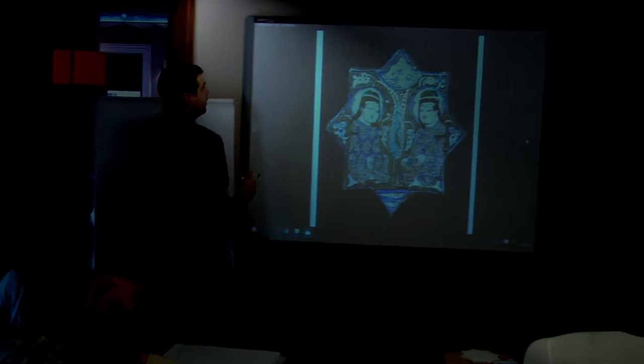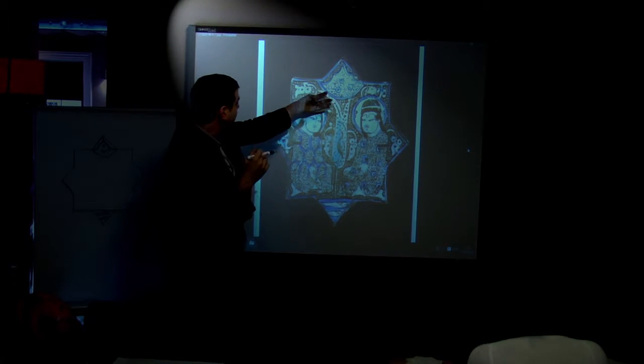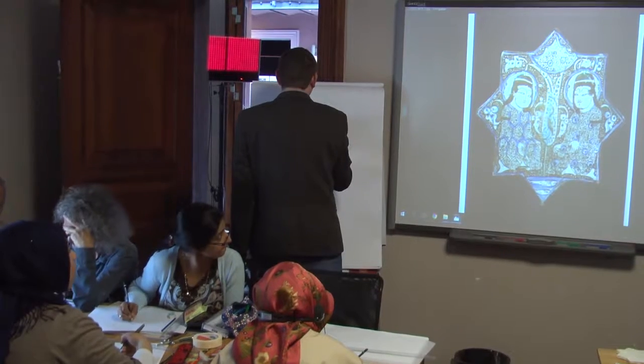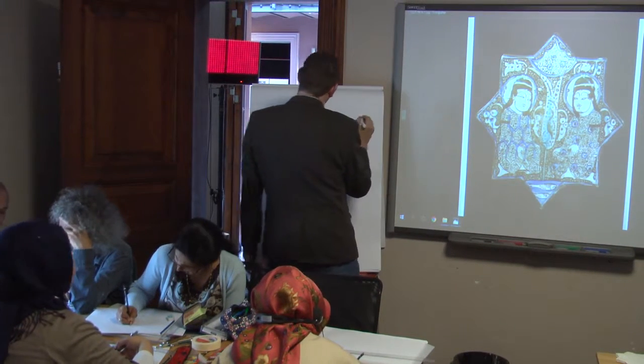And then you can fill in the gaps with this. This is very common, these little squiggles or curlicues, as we call them, a very common motif. Every available space in the tile, if it was blank, they would fill with these little motifs. So we're going to fill those in with the little squiggles here. Again, don't worry if it's not 100% accurate.